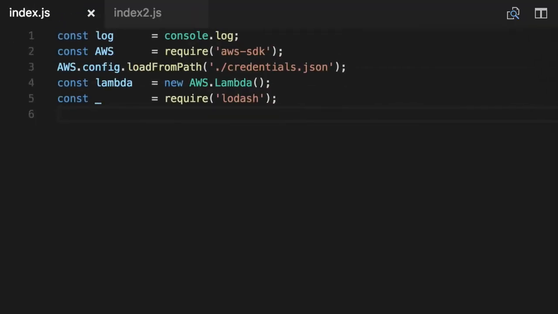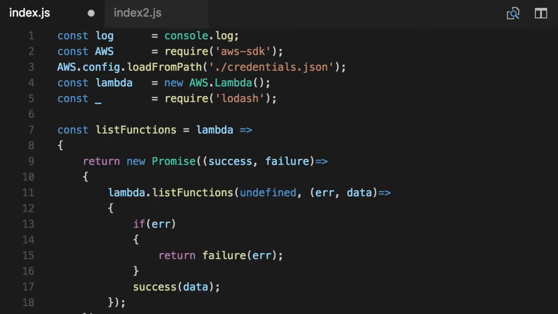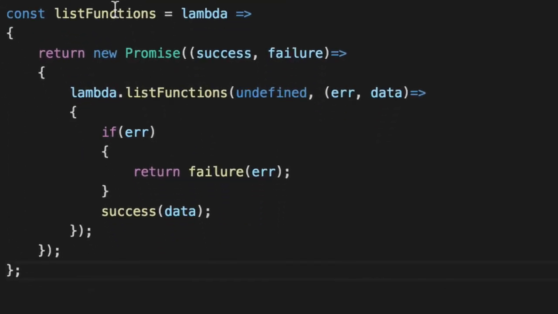Let's do our pure function, which gets that exact same JSON, but through JavaScript, the JavaScript SDK for AWS. And what this does is return a promise. So pure function, I can pass in Lambda. It makes it a lot easier to test this function because I can pass in a mock. I always get a promise back. I don't have to worry about callbacks where I have to create it and verify it works or not.